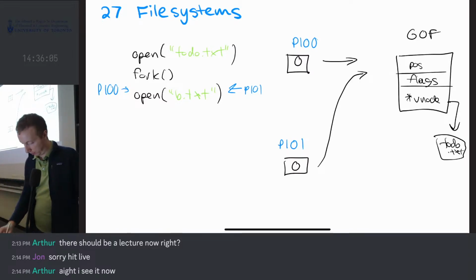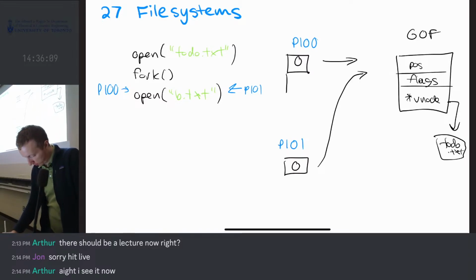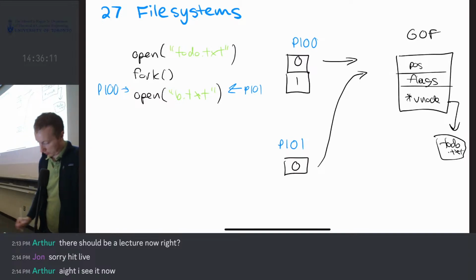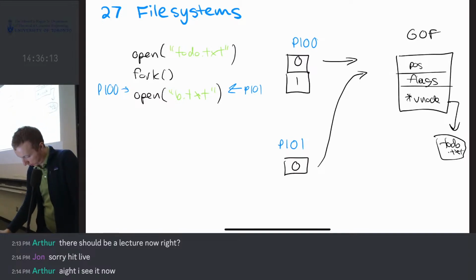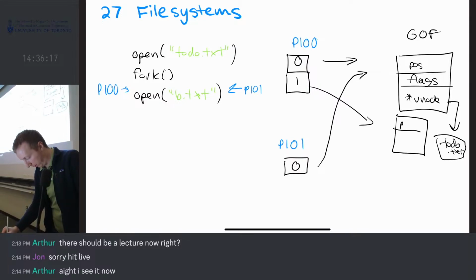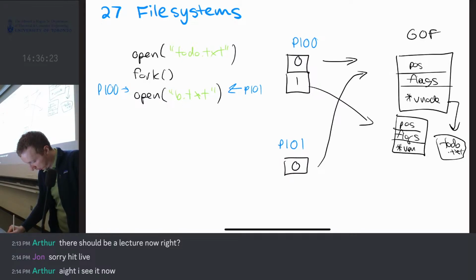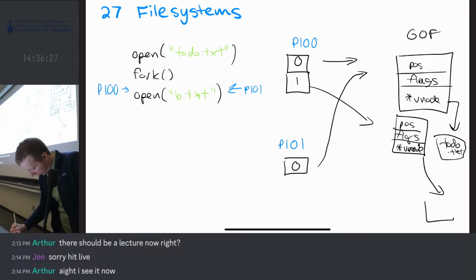So standard rules apply. They would each just create a new local file descriptor called 1, and they would point to a new entry in the global open file table, which would have its own position, its own flags, and its own pointer to a vnode, which would point to b.txt.